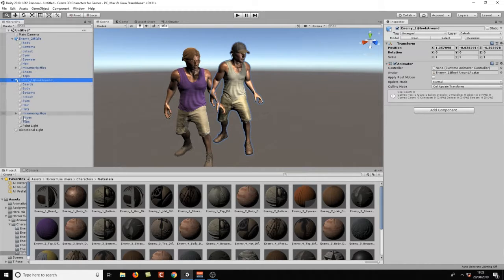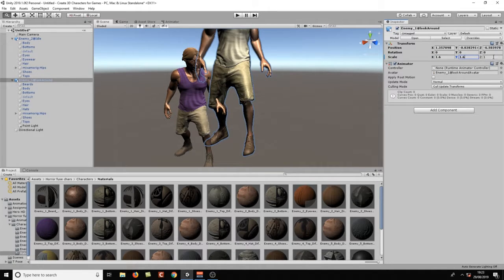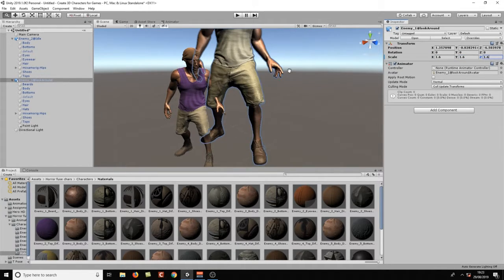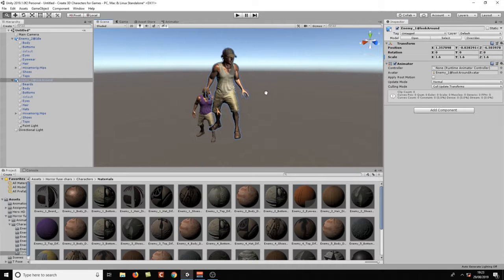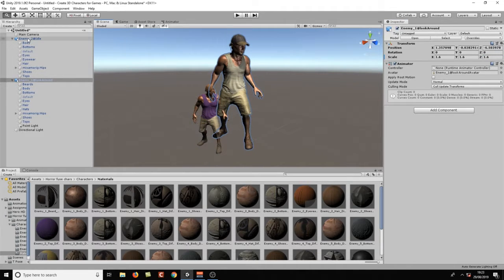Okay, so everything will readjust to that scale, and obviously it's roughly about 1.6 in each direction, and obviously you can see how large that character is now in relation to the other character, so he's much bigger.